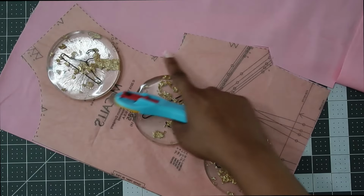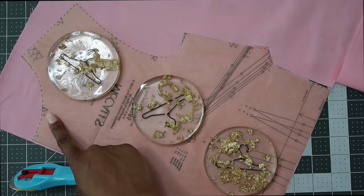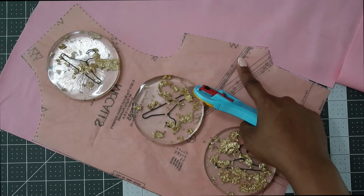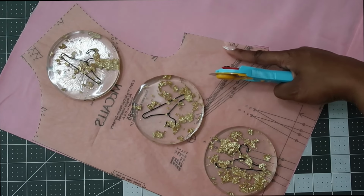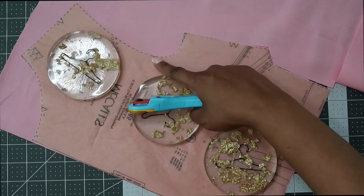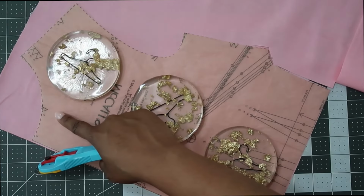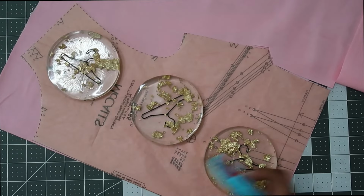When we get to our notches, these triangles here, these are our notches. They are printed onto the tissue paper as triangles within the seam allowance. So this triangle here, this is all within our seam allowance. So these here again are our notches. When we get to our notches, there are a couple ways that we can mark them.